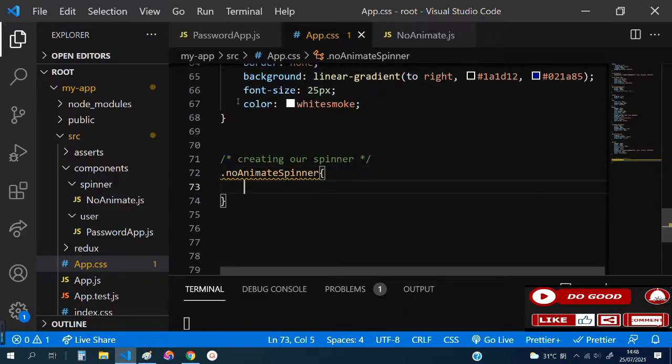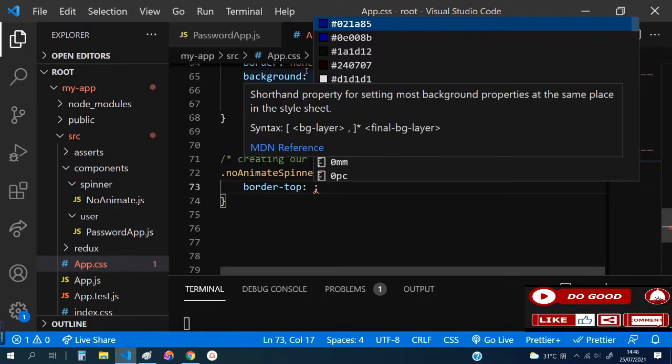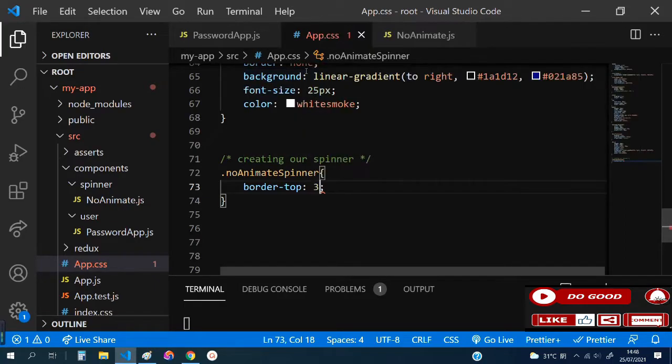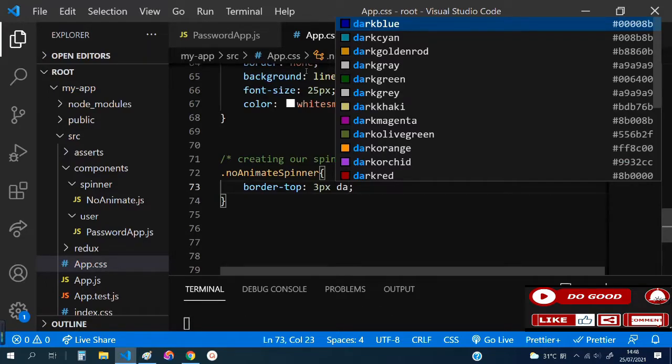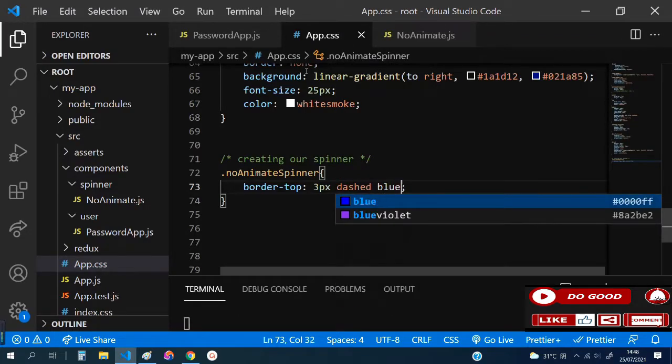Now let's see how to create our spinner. So we take the first one, border top. Border top, let's give it 3 pixels, dashed, then let's give it color blue.